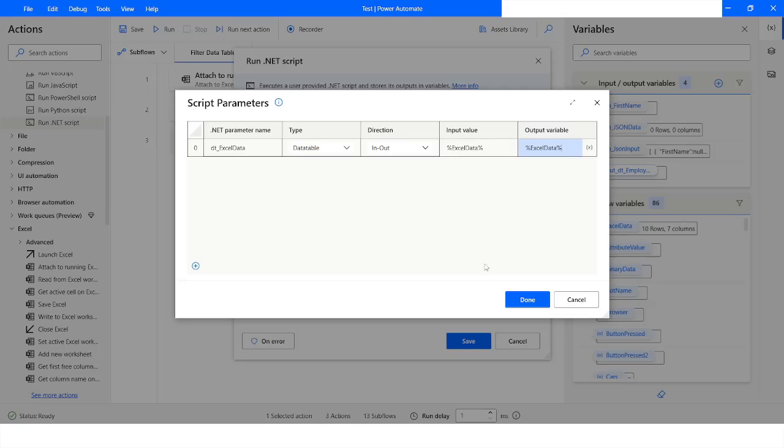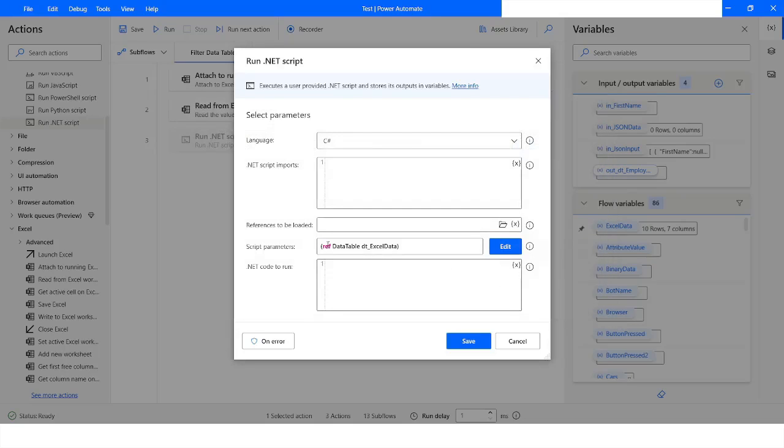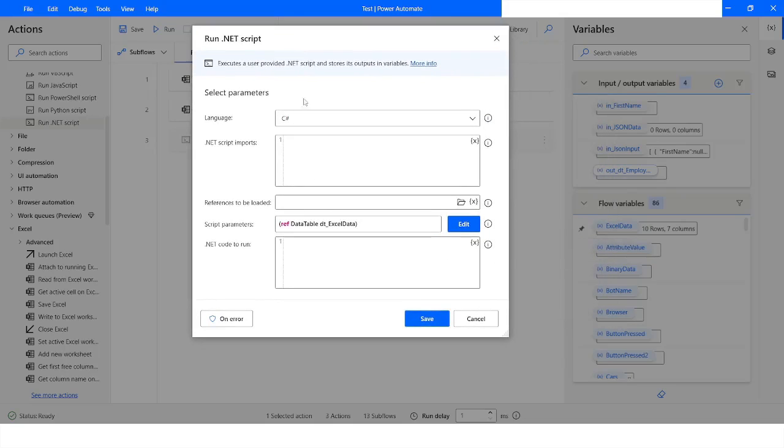Okay, now I will specify the object which I created of the data table.